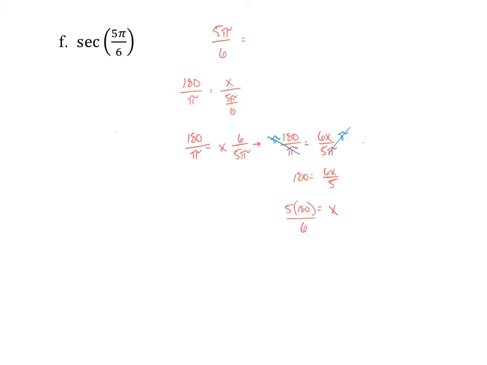If I know that pi equals 180 degrees, then I can do this crazy fast. Just substitute 180 for pi, and we're done. Same spot, right? All of this is the same as just doing this. So now I'm going to simplify this. I'm going to look at the 180 over 6 first, because I can do that in my head. 18 divided by 6 is 3, so 180 divided by 6 is 30. So what we really have is 5 times 30, which is 150.